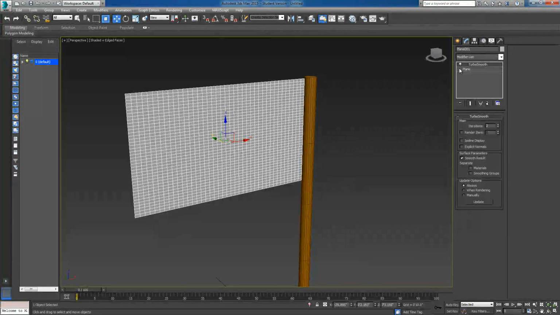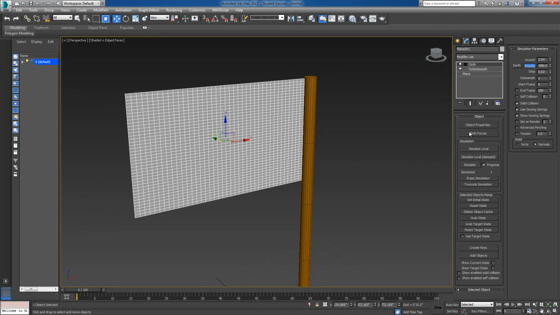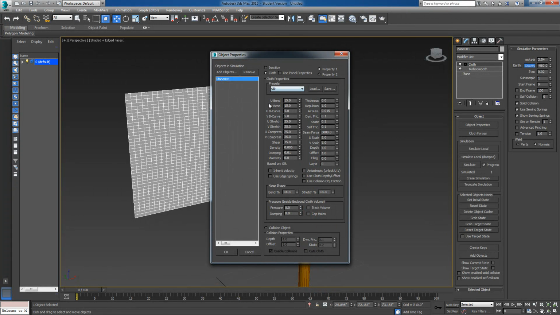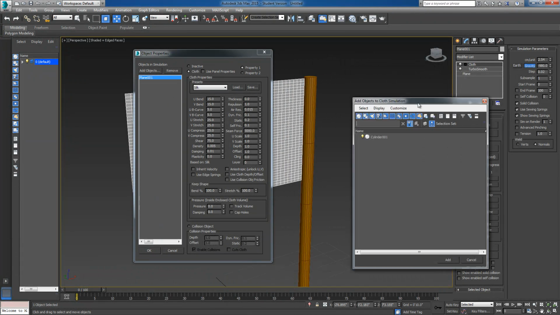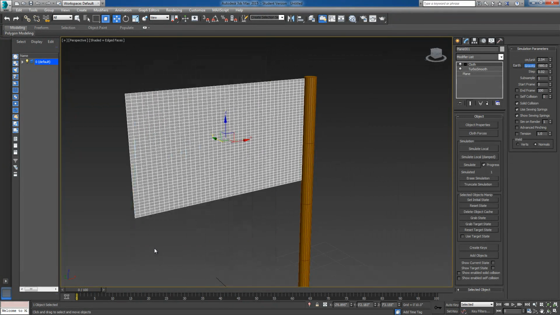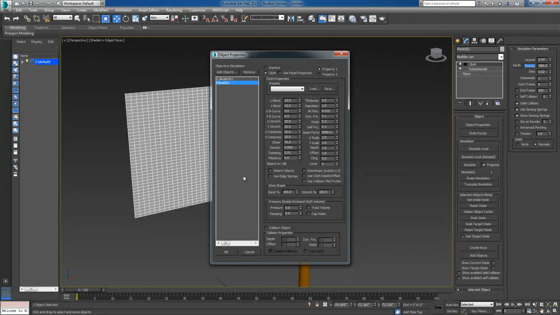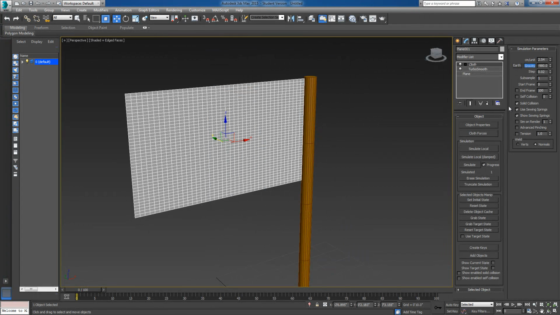So with that in mind, we're just going to run through the setup like we did in the last video. Add the cloth modifier. Let's set the plane to cloth, and we'll set it to silk just so it has a lot of movement. And then we'll add the cylinder, and we will add that as a collision object just in case. Okay, so now the cylinder has collision applied. Just double check these because we definitely don't want to get the setup wrong.